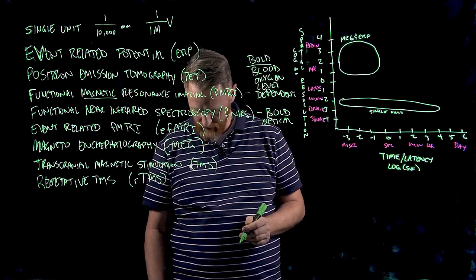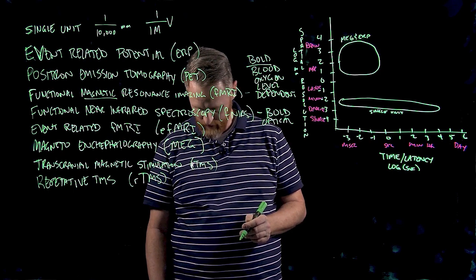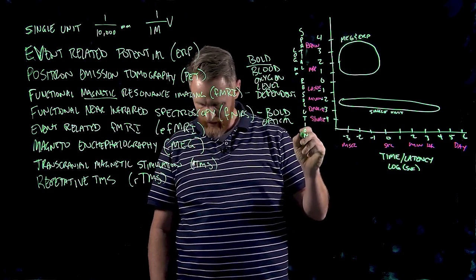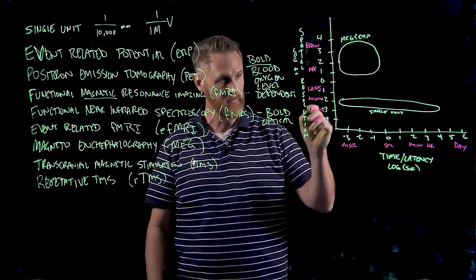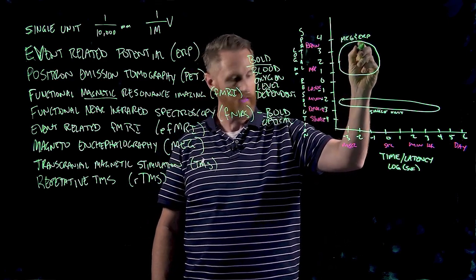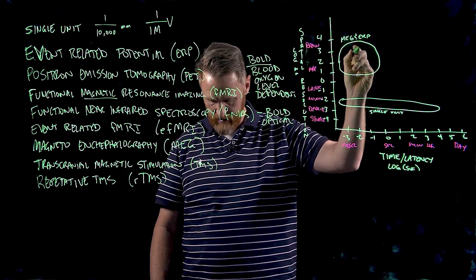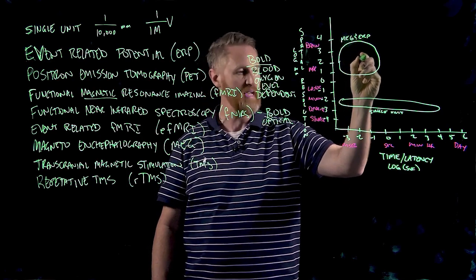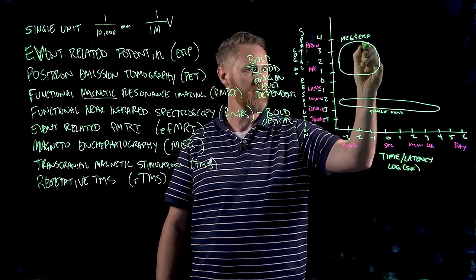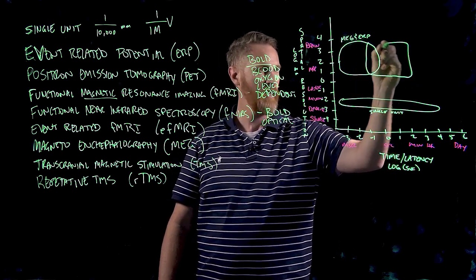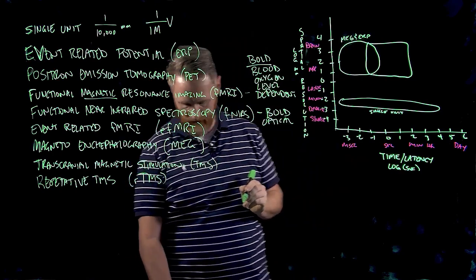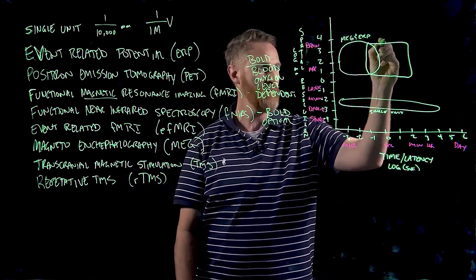If we're going to go to fMRI, right? fMRI is same latency as that. In some cases, you can get a little bit better, but you're going to be not as fast, right? Because you have this BOLD signal. So you're going to be operating here if you're in the area of any kind of fMRI.